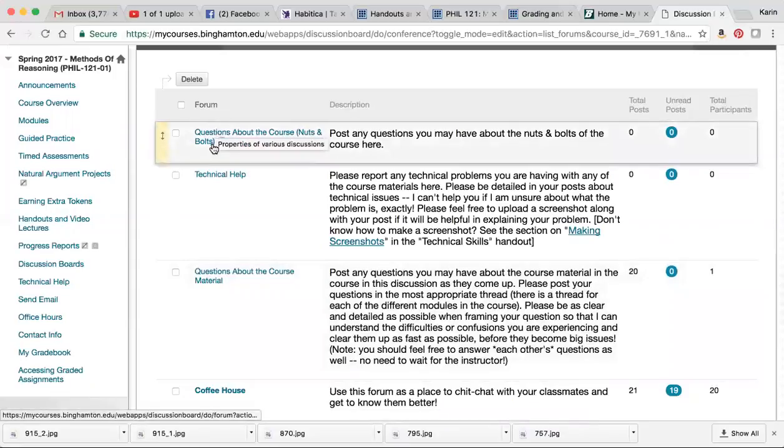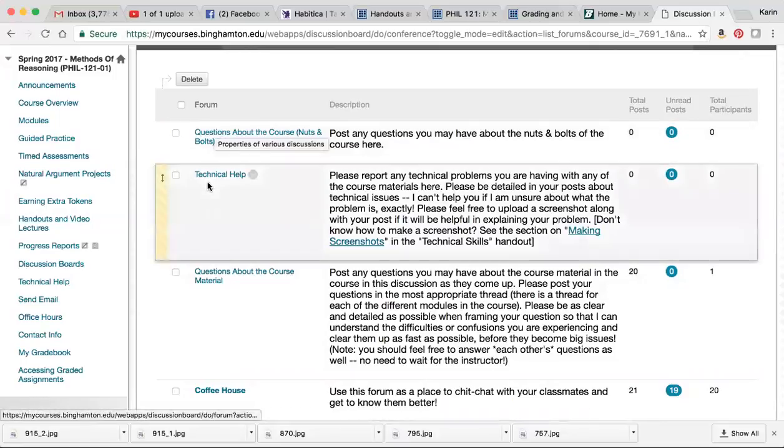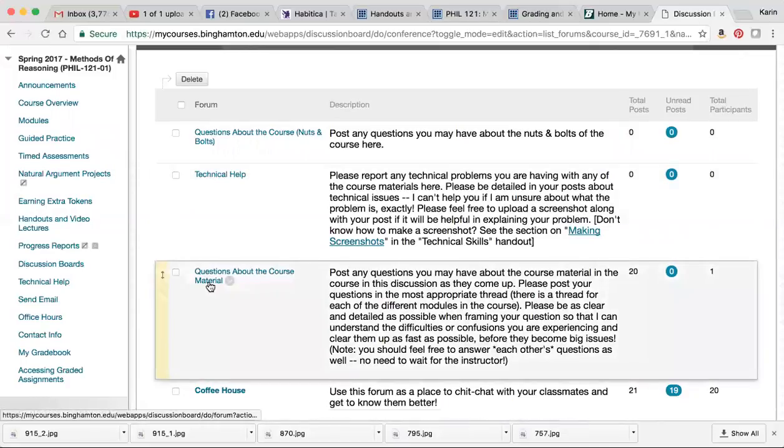If it's a question about how something works in the class, the nuts and bolts of how the class works, you should post it in the first discussion forum. If you're having some problem with the technology in the course, either Blackboard or some of the other technology, you can post it under technical help. And if you have questions specifically about some of the course material, if you don't understand some of the material, you can post it in this forum.